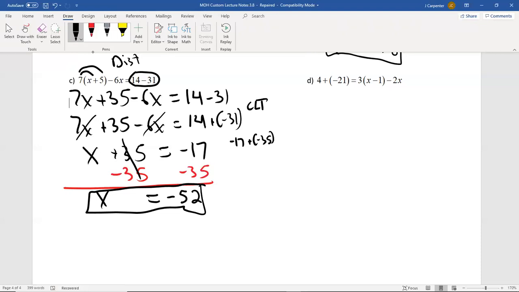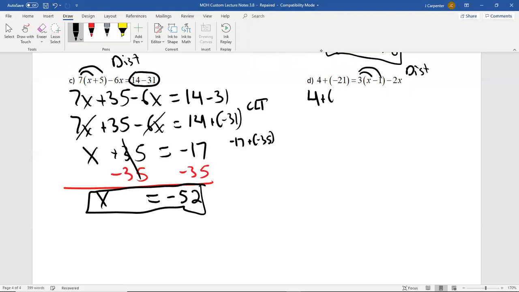Finally, once again, I'll only try and do one type of thing, simplification at a time. I see like terms on the left, but I see a distribution on the right. You could go ahead and combine the like terms on the left if you want, and then the distribution. But spoilers, after your distribution on the right, you're going to end up with like terms. You're going to end up being able to combine whatever this number becomes. I'm sorry, I highlighted the wrong thing. We're going to be able to combine whatever this thing becomes, which will be a 3x, along with that thing, the minus 2x. So I'm going to distribute first. It's usually better to distribute first. I'm not going to say it's always better, just usually.